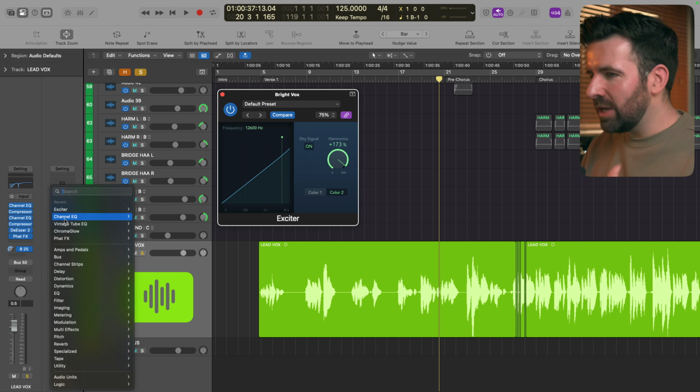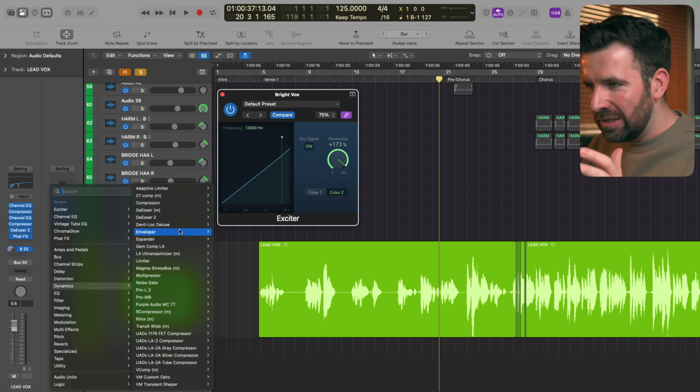So what we're listening for here is that airy quality to sound smooth, to sound really open. Again, we are just listening to this Bright Vox bus, so the whole thing sounds a bit gross. But what I'm trying to do is engineer something that really accentuates that breathiness and those airy vocal notes. And I feel like this is doing exactly that. So now we've got that, what we're going to do is smash it and destroy it.